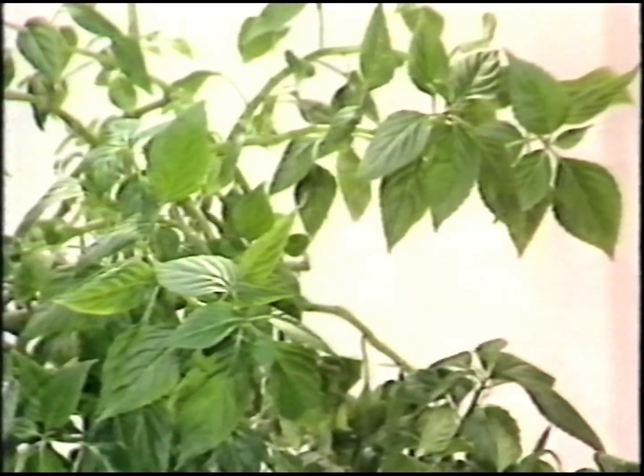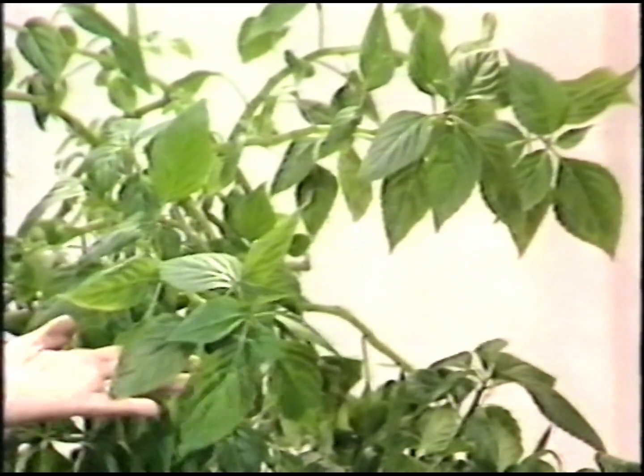Well, it seems to work for some plants, but I don't necessarily think it works for all. No, I feed mine once a month with the liquid plant food. Yes, yes. But I would have thought you could feed that more than once a month. If you get a very big lush plant that's growing, well, it needs it, doesn't it? You can feed it more frequently.